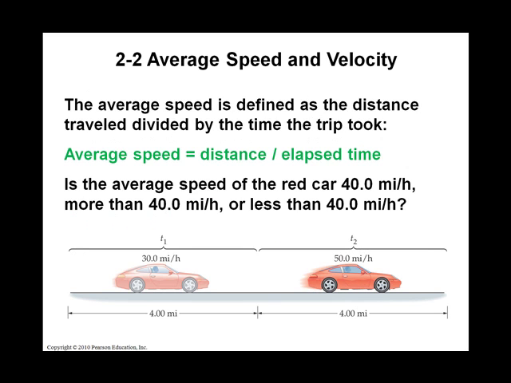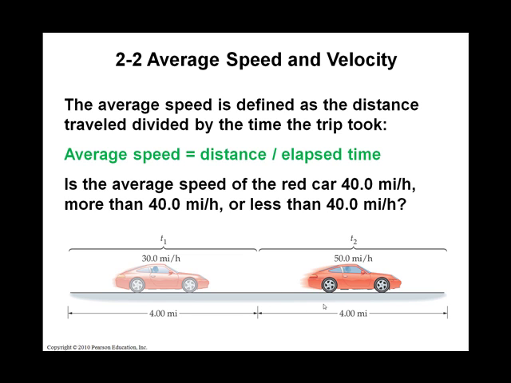When we talk about finding the average speed of our trip, imagine going to the beach. Maybe the beach is 150 miles away, and you know it's going to take you about 3 hours. So 150 miles divided by 3 hours is the total distance divided by the total time to go on the trip. And that distance divided by the elapsed time is referred to as the average speed. We don't really care what direction we're going in or anything like that. That's all we want to know.